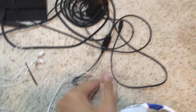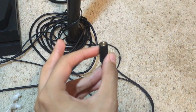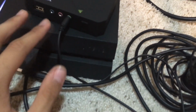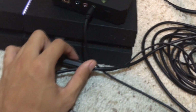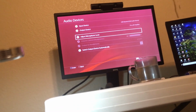It basically gets this headset, and then it has that 3.5mm jack. It's gonna plug into something like this, and then it's gonna split it into both mic and audio. So it will basically make two inputs going here, one for the mic and one for the game audio. Okay, guys, I'm sorry, this is so complicated, but this is after 3 hours of researching. It's just hard to explain.